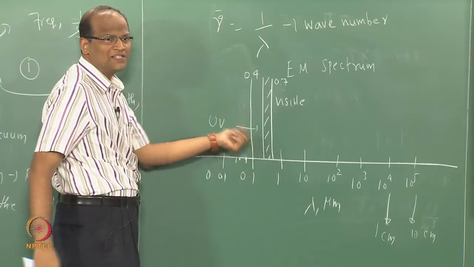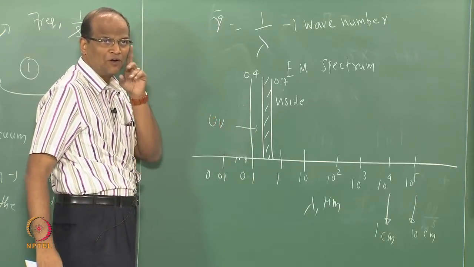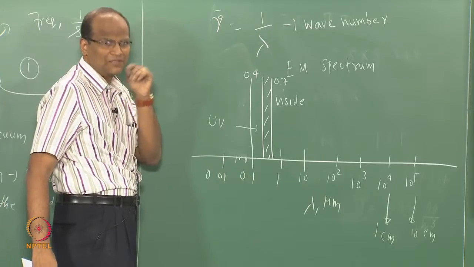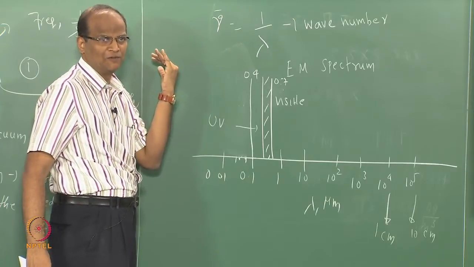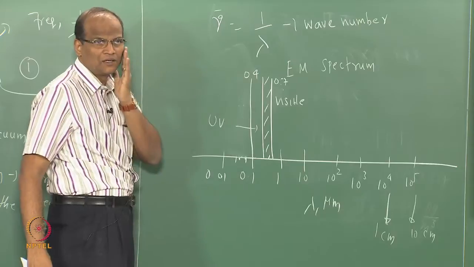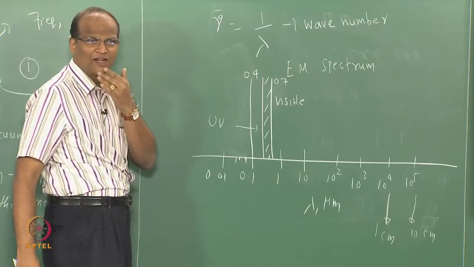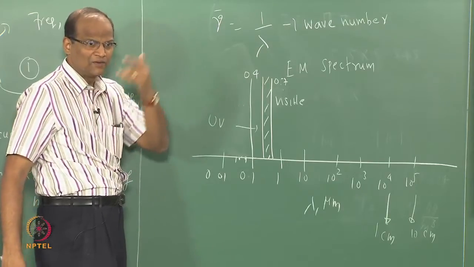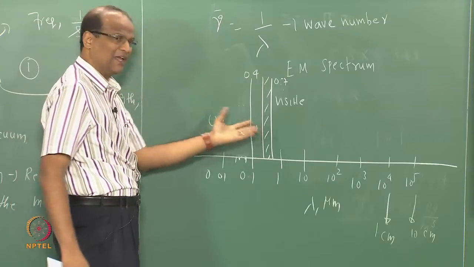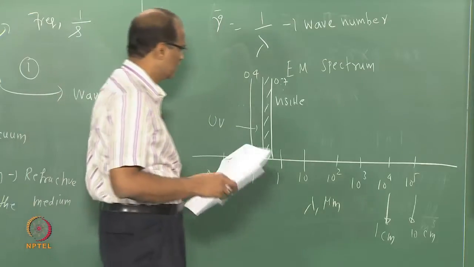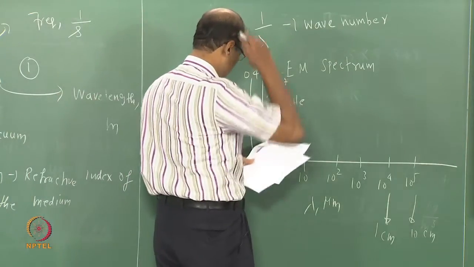Ultra is more, but why is it called ultraviolet? It should be called infraviolet. The classification is based on the frequency rather than the wavelength. It should be infraviolet and ultra-red. But we call it infrared and ultraviolet. Ultra is high, no? Okay. But somebody has classified it based on frequency. All right.